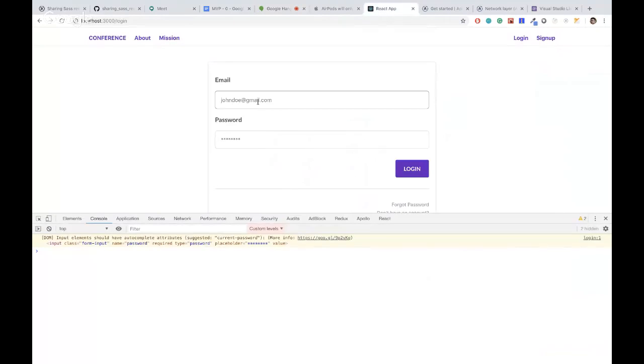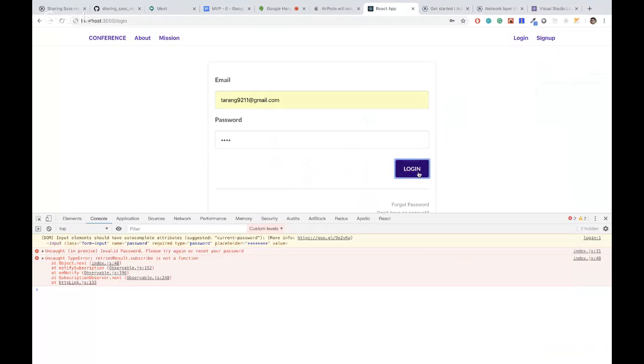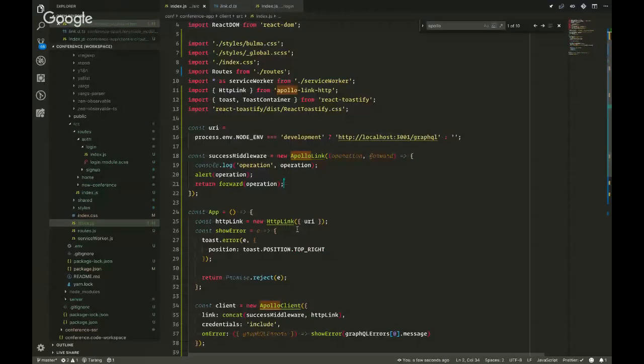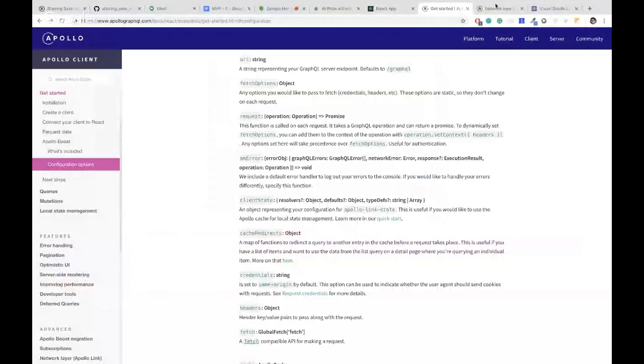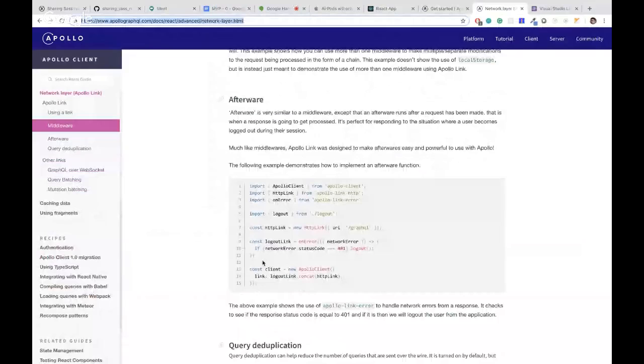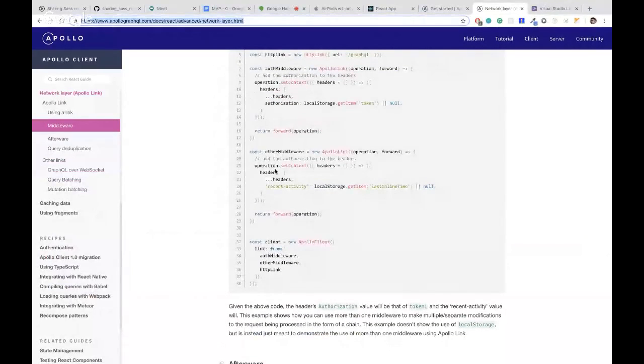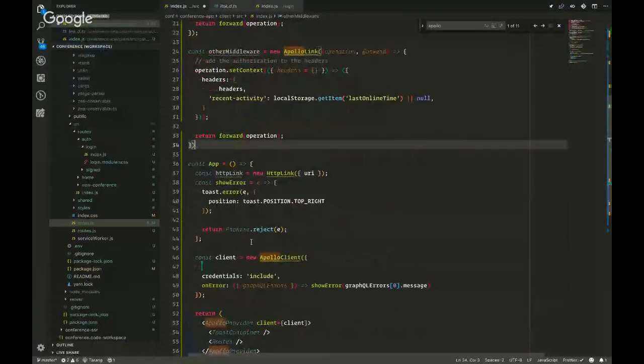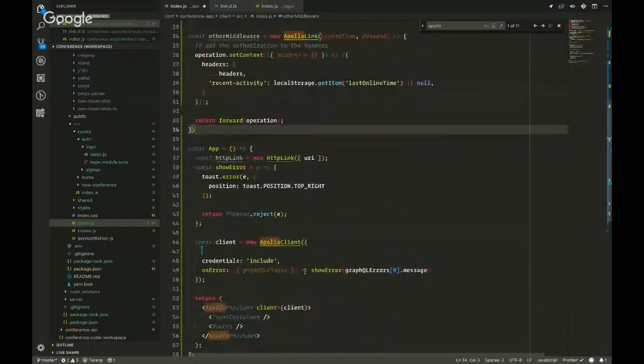Can we go to your browser of the app, please? Yeah, sorry. Let's try it here. Retried result.subscribe is not a function. On notify. Your success middleware is not being used. Can we just try to wait one sec? Let me just do one thing. Let me get, do they have an example of, I'm just gonna copy this and then, what happened? I'm so lost.